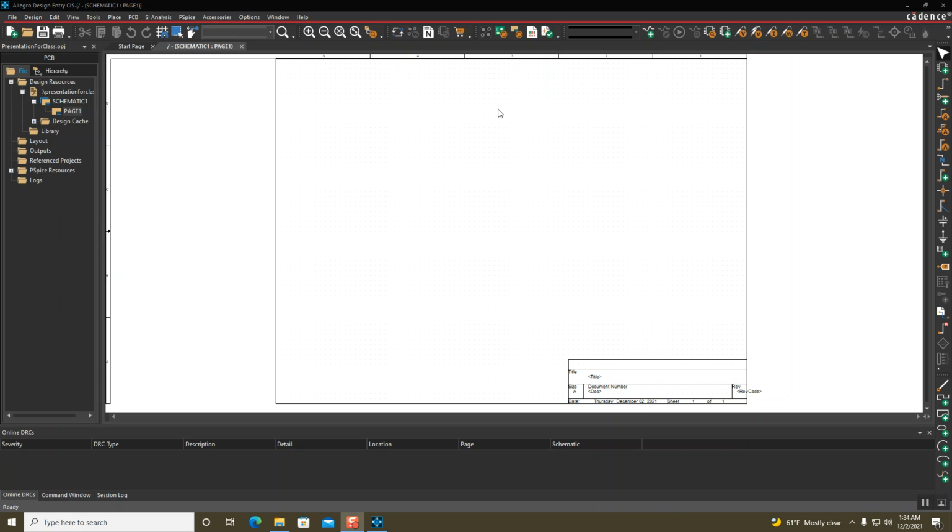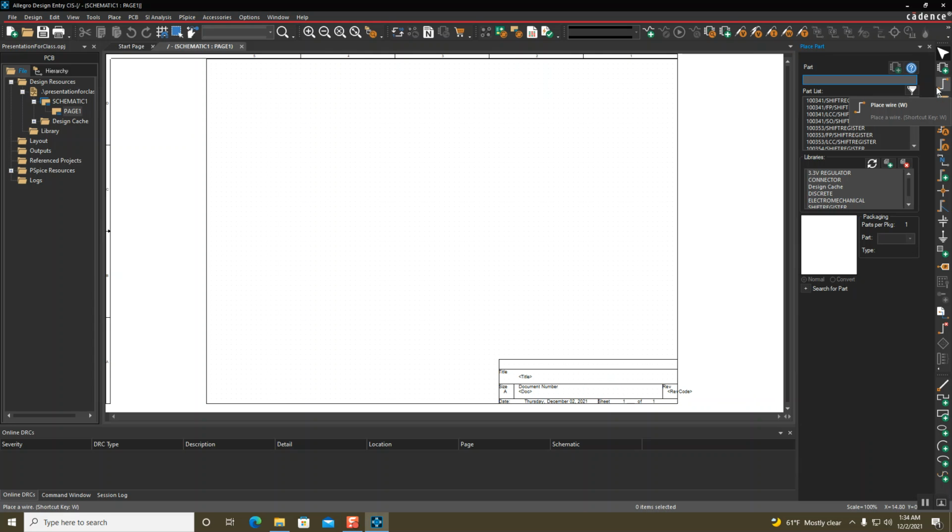Here we're going to talk about how to begin placing parts and where they are located. Up here in the top right is a place part icon, or you can use the hotkey P. From here, these are already populated, so I'm going to go ahead and get rid of these just to show you exactly what you need to do. So this is what you'll see. Design Cache has stuff from your design and has you make edits. It's going to be there. So that should automatically be populated, and if it's not, it will once you start adding things to your schematic.